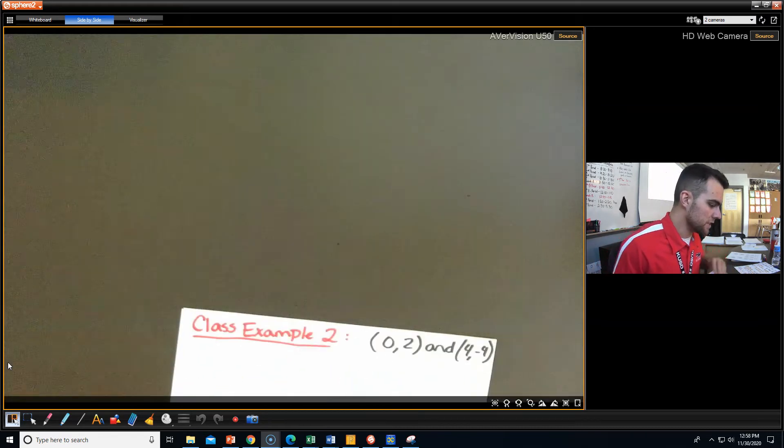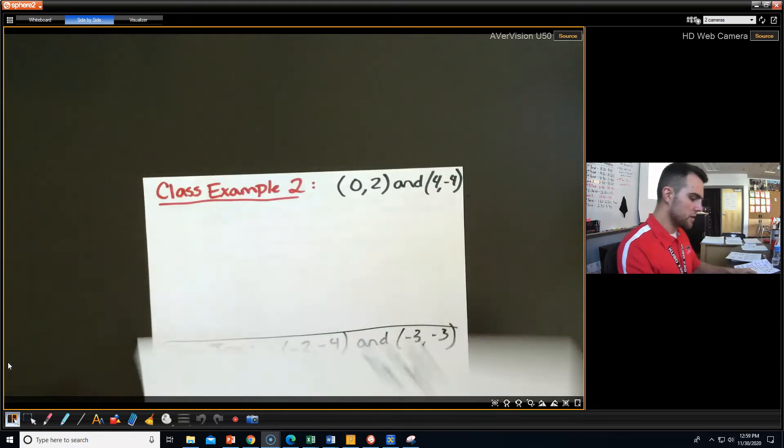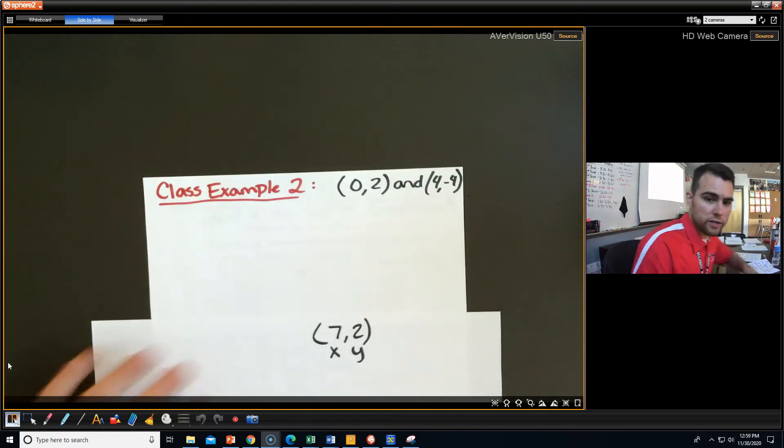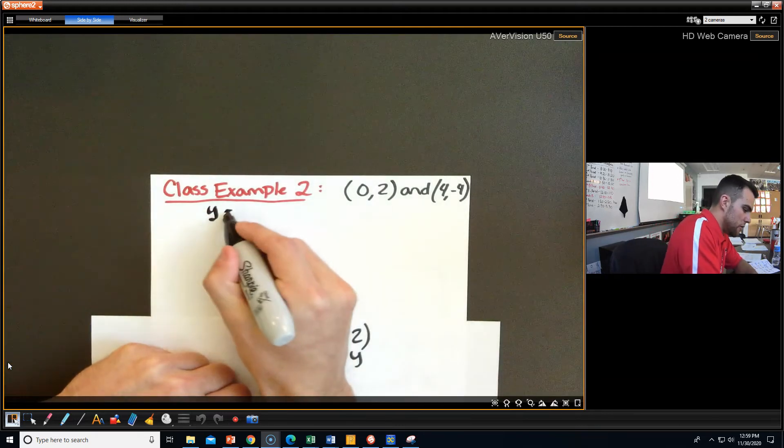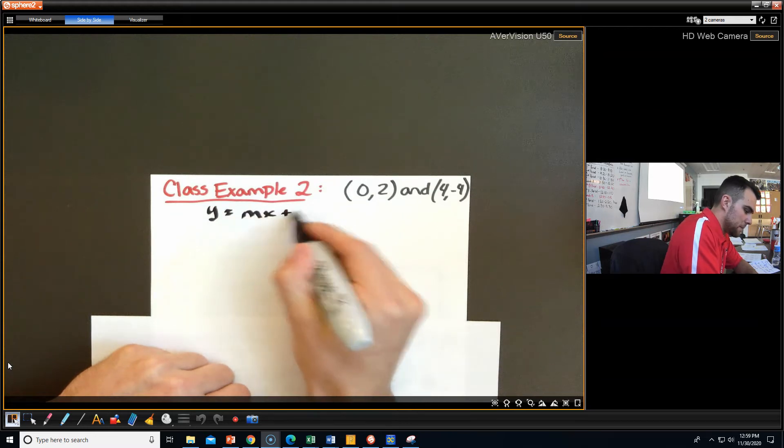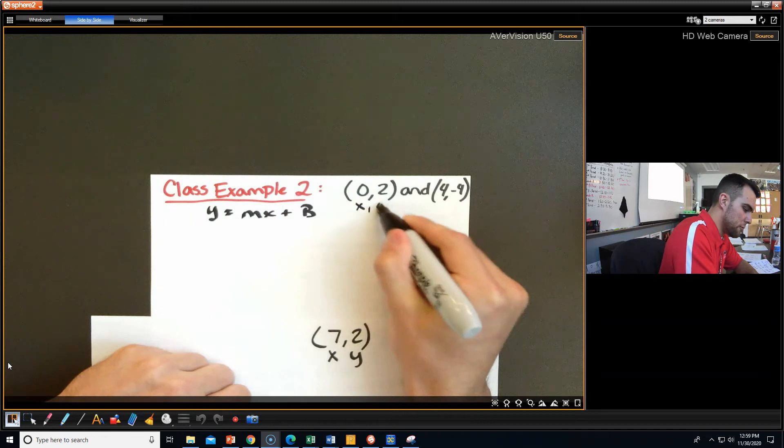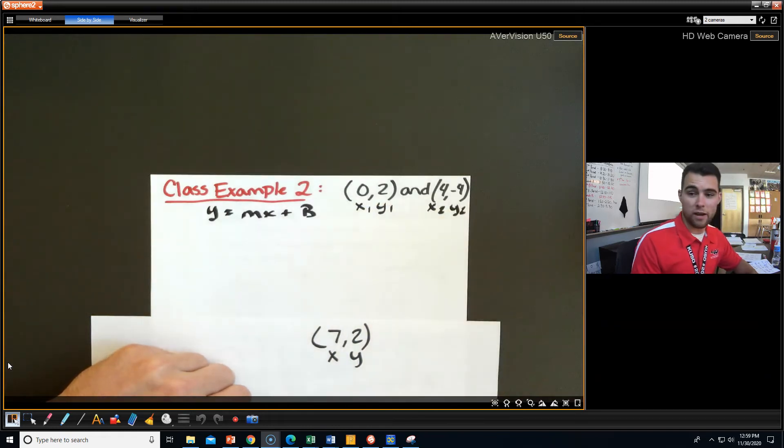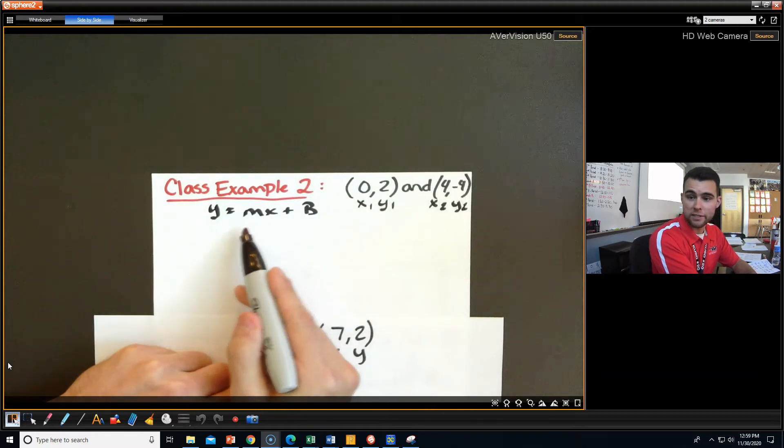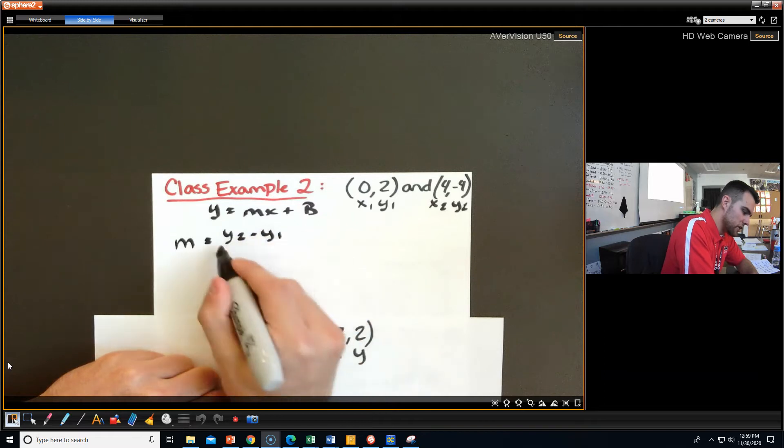So let's try another example together, and then I'll give you guys a chance to try this on your own. So we are going to try this one right here. I'll just give you the points right off the bat. But we know we need it to be y equals mx plus b. That's what we're trying to get. And so I'm going to label this x1, y1. This one x2, y2. Why am I doing that? Well, I've got to find my slope. I've got to find my m. And once again, I'm going to just use that same exact equation.